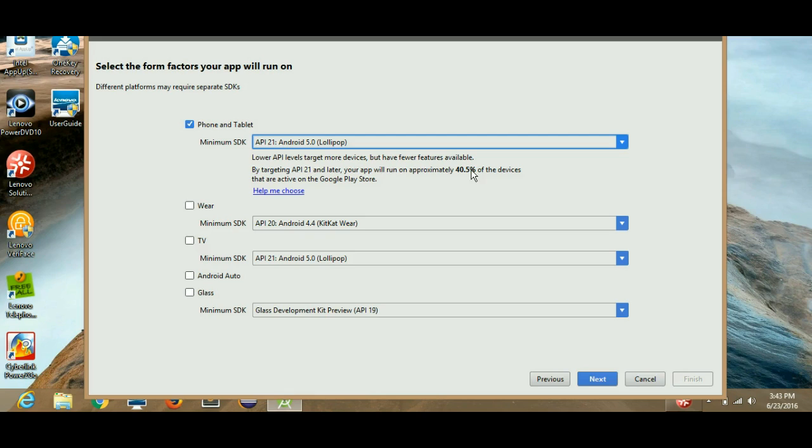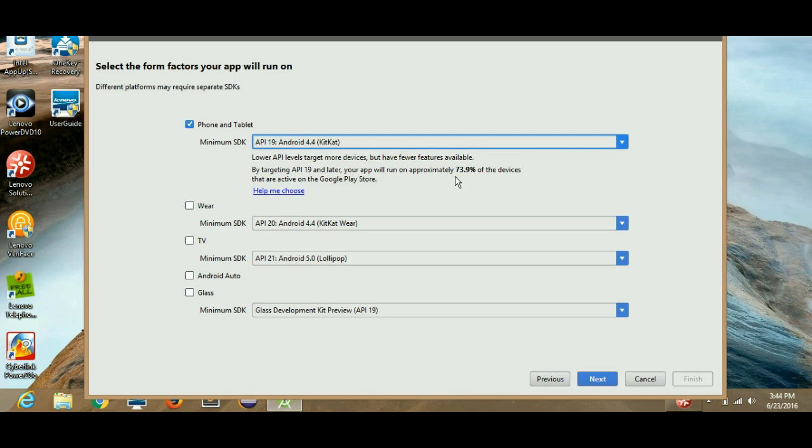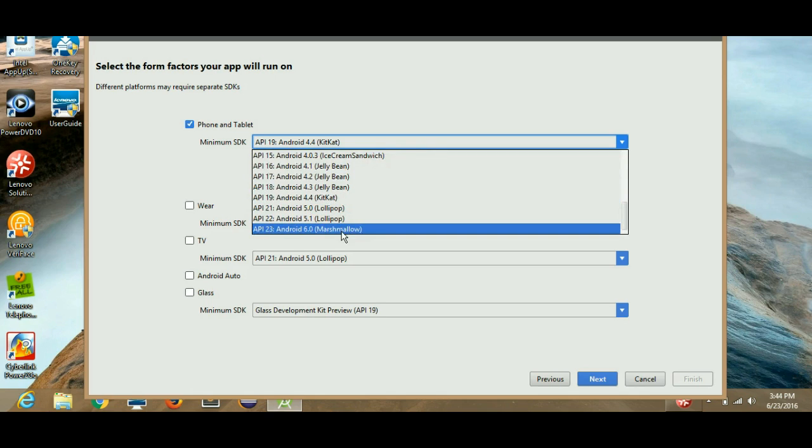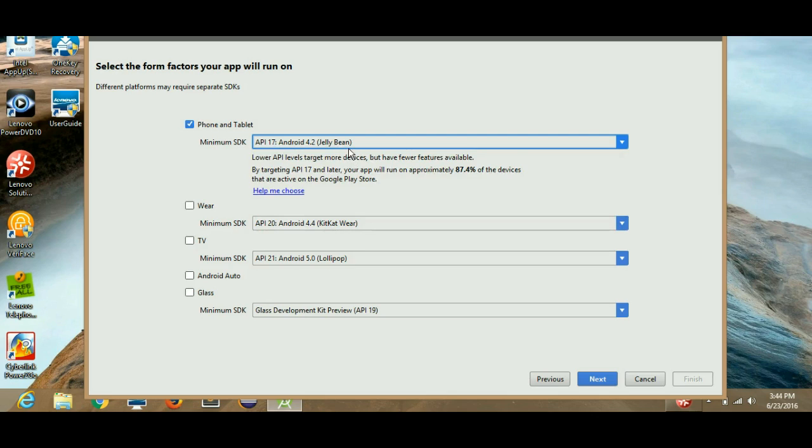So for example, if I select KitKat, you can see that it covers 73.9% of the devices, right? So this app will run on the KitKat version and the versions that come after KitKat, like Lollipop, Marshmallow, and other versions.